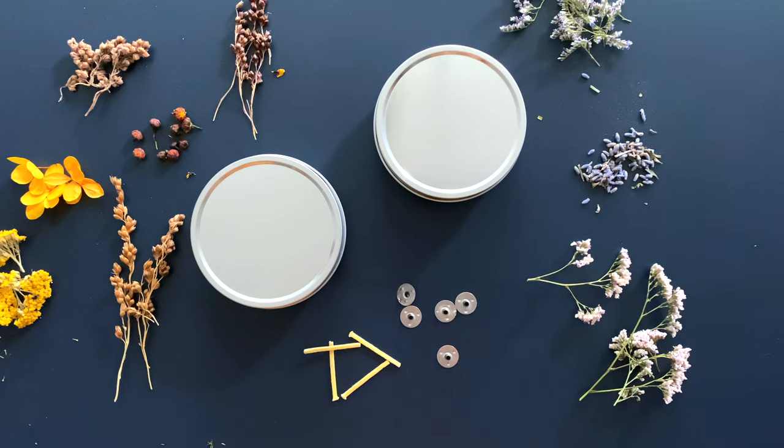Of course, soy wax. I'm blending my soy wax actually with beeswax a little bit, so it looks smooth. I will use fragrance oils. And I guess these things would make the flowers around.